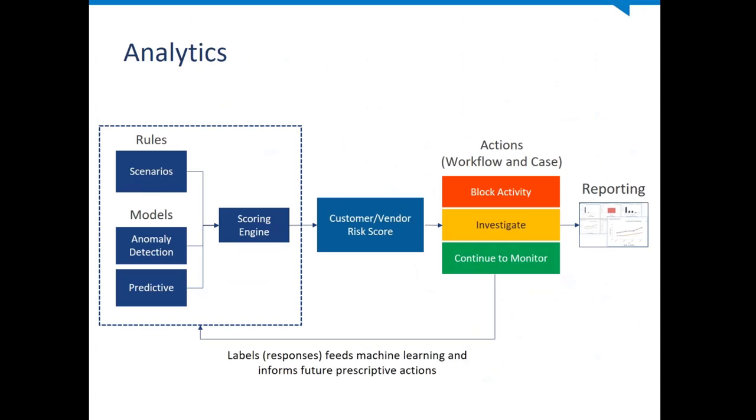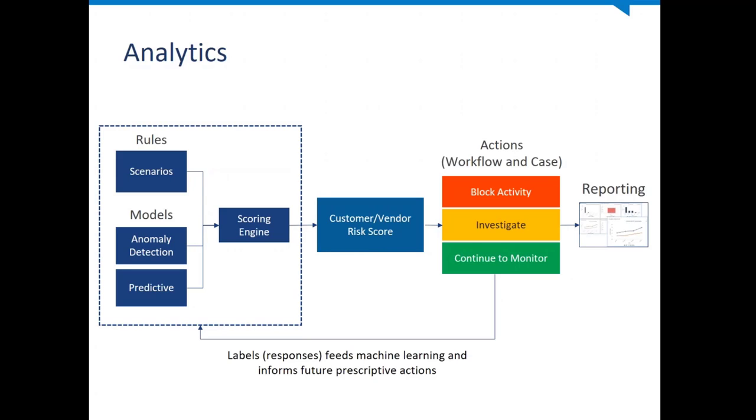Here's a quick overview of how the analytic engine functions based on rules and models set in place. So you can see on the left side, you have your rules-based scenarios. All right, in analytics, you then start to have your models that are set in place. Here, as an example, we put anomaly and predictive. We bring it all together to create a scoring engine, which outputs a potential customer or vendor risk score. That risk score is then brought forward to the analyst to then start to make a decision.